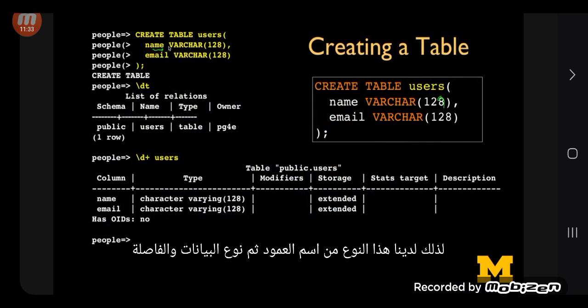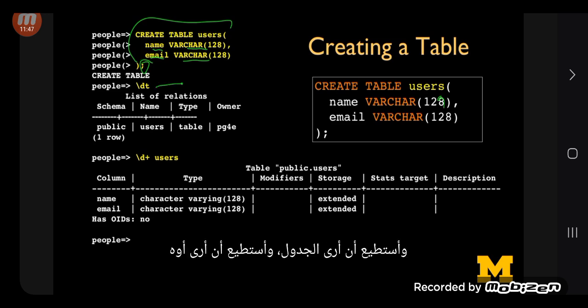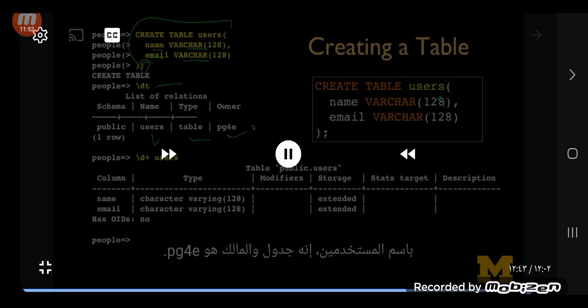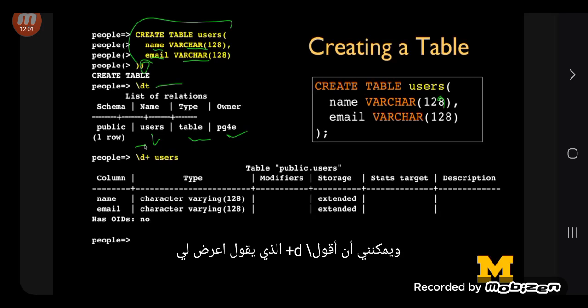So we have this kind of column name and then data type, comma, column name, data type, and then parenthesis. This parenthesis here matches the opening parenthesis. And then you end these things with a semicolon. And so now I made a table, and I can see the table, and I can see, oh yeah, okay, I got a table named users, it's a table, and the owner's pg4e. Now I'm not super user so I only am seeing the ones that belong to me, which is pretty cool. And I can say \d+, which says show me the schema, because sometimes you made a table a long time ago and you forgot what the create table was, and so you can say show me the schema of the users table, and so you then see the schema of the users table.